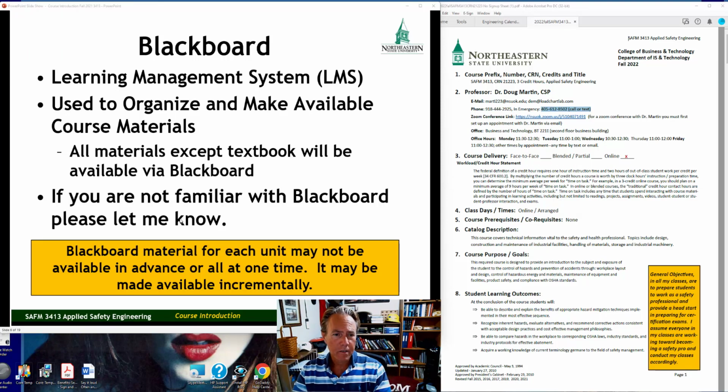One thing I need to mention, and it's right here in this orange box: Blackboard material for each unit may not be available in advance or all at one time. For example, for Unit 1, I might not have all of the Unit 1 material available on day 1, August 18th, the date when Unit 1 should start.